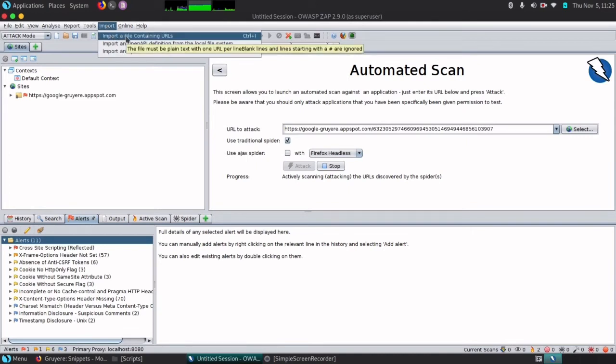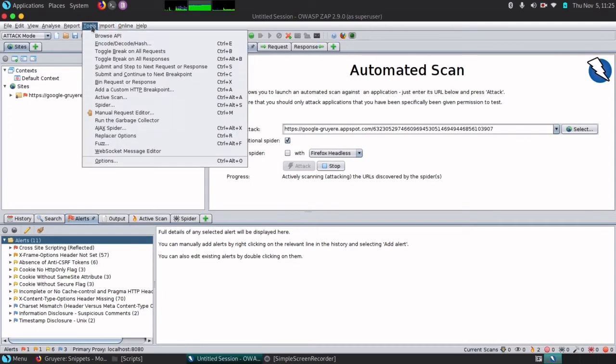If you have a file with a list of URLs, you can import it and it will put all the targets from it and scan them that way. So you don't have to manually type in every URL which is part of your scope, which is a good thing.